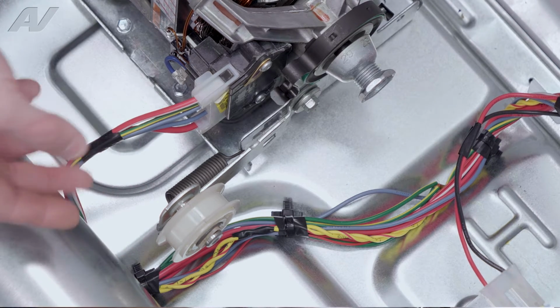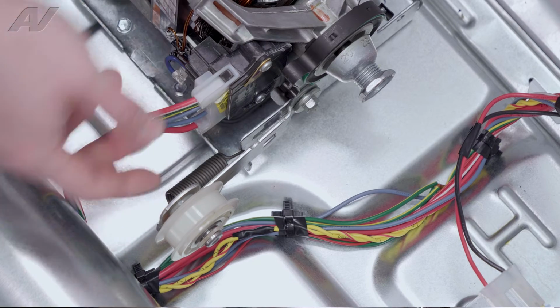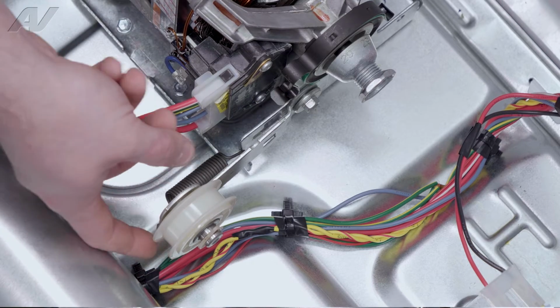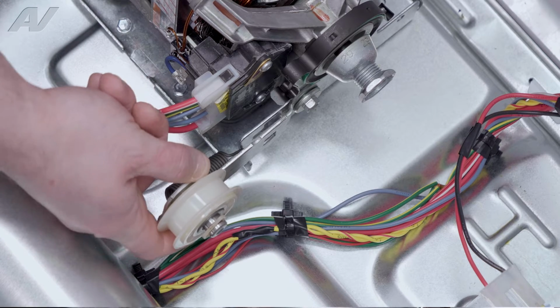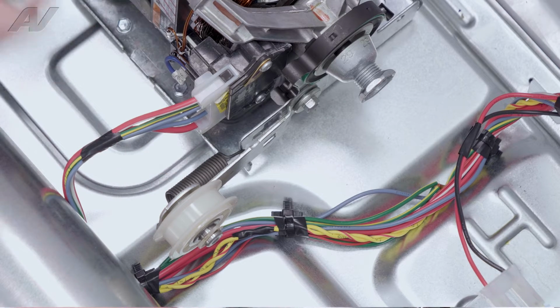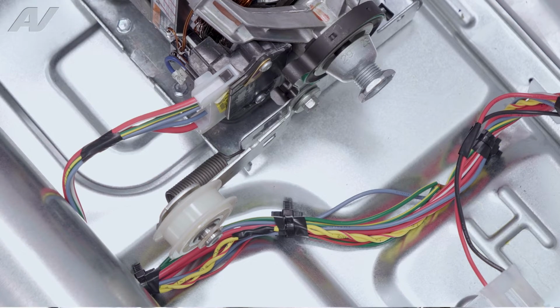If it is making noises, one of the things you can do is give it a turn, see if it turns freely. And if it is stuck at all and not just spinning freely, it will need to be replaced. If it is moving freely, you can pull up and just put pressure on it while giving it little turns to see if you can get a squeaking noise or a scraping noise. This is also an indication that the idler needs to be replaced, or it could just be visibly broken.